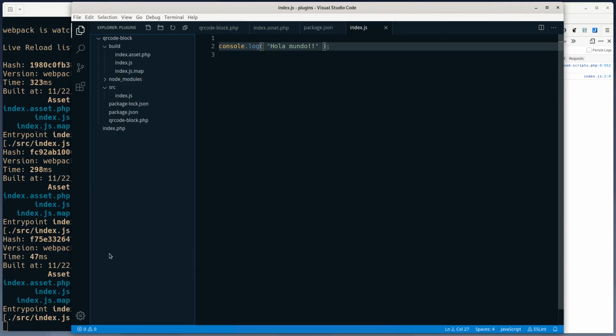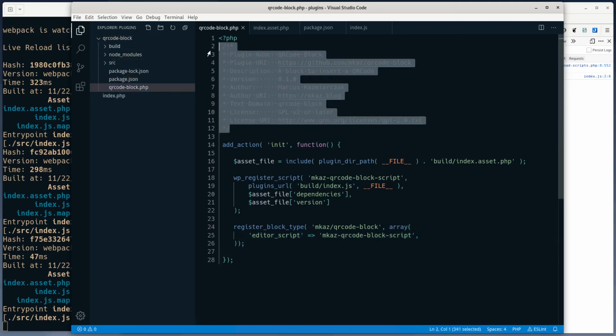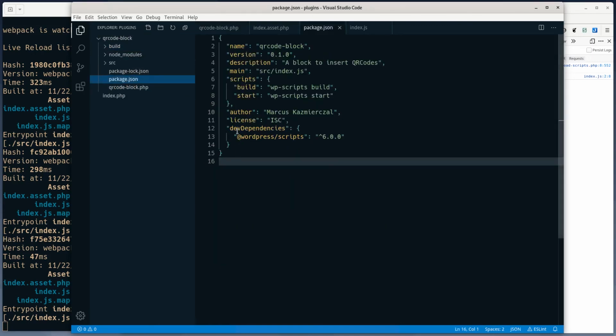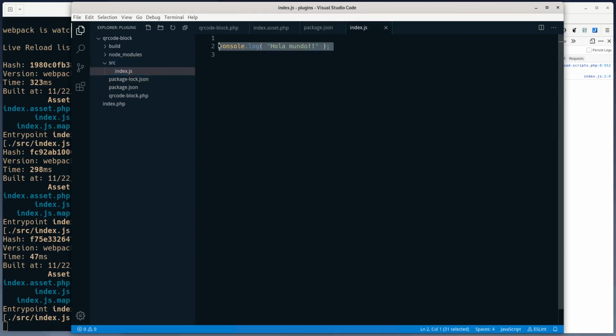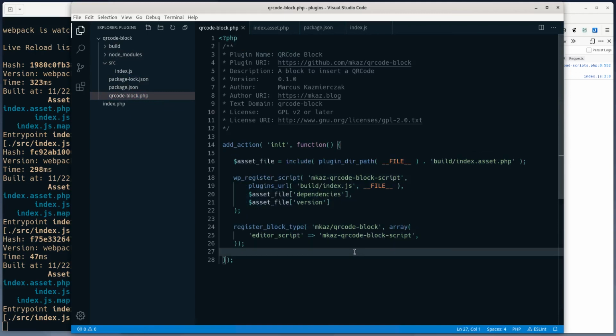I think with those pieces in place, we are ready to actually start building a block. So to recap, we created a plugin. First we created a PHP file and added the header. We added our package JSON, which defines our project, and our one dependency is going to be the build script. We defined the scripts we needed, and we started with an empty JavaScript file to get built. And back in our PHP, we load that JavaScript on the editor page. So with that, I think we are set to start building some blocks.